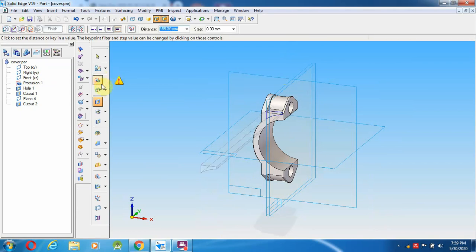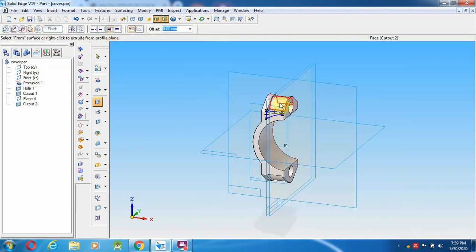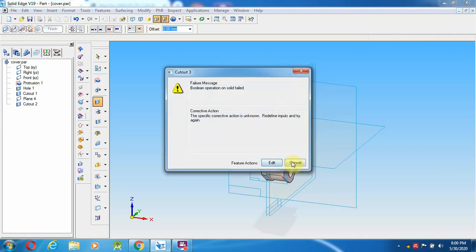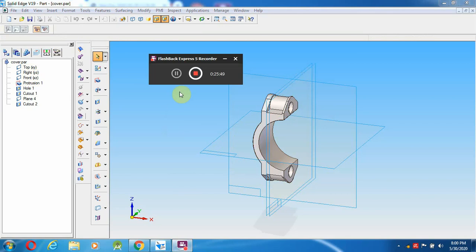How to go with this? We will check from-to extent up to this particular surface. It was not possible, so we will try another method.